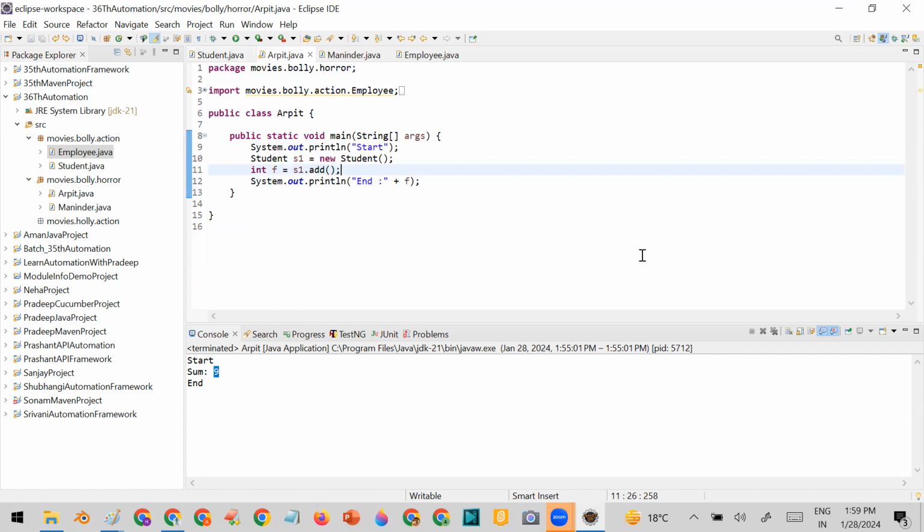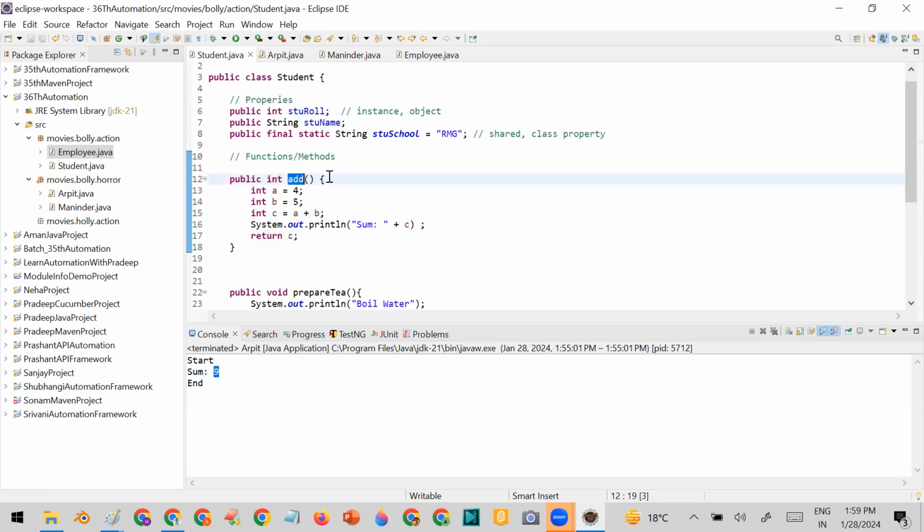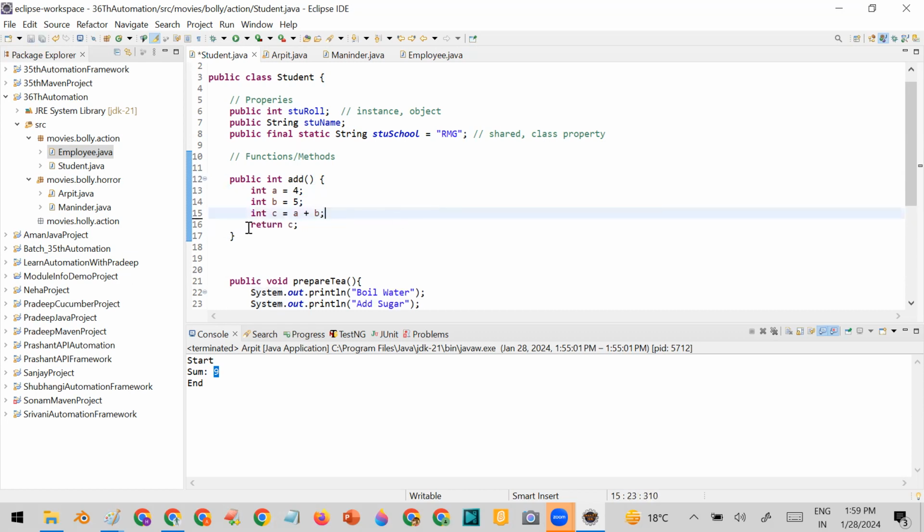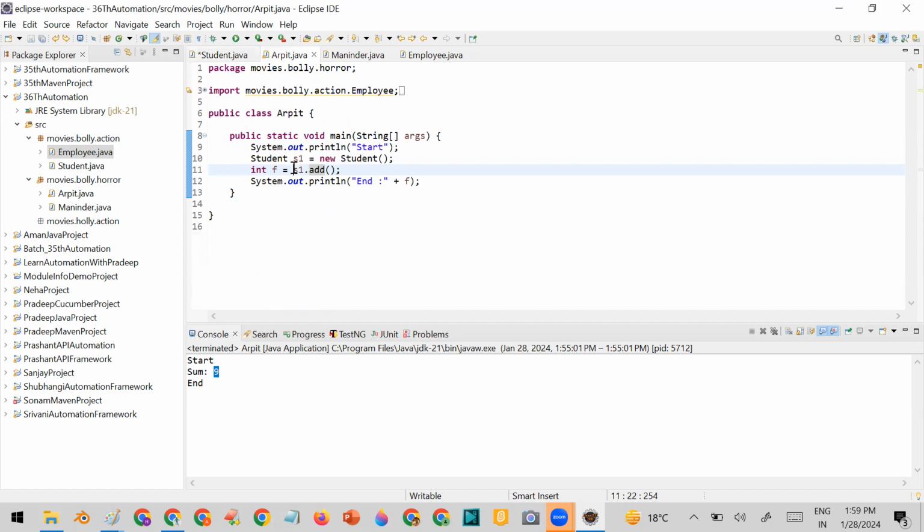And I will tell you the reason. Again, try to run the code with me. Control goes to here, and it executes the line and printed the value. Even if you don't want to print the value, it doesn't matter. When the control comes to here, this line tells it, take your control back. And while returning back, you can take the value of c. So when the control comes back to here, at runtime, this will be replaced by 9, and now you can store the 9 in f. So that's why it is not giving any error.